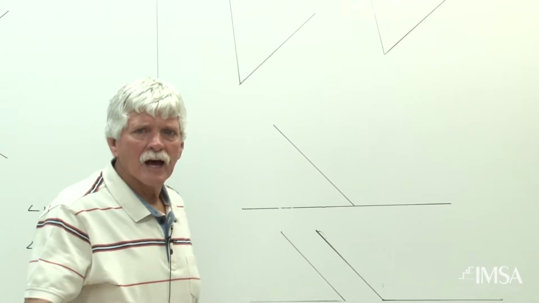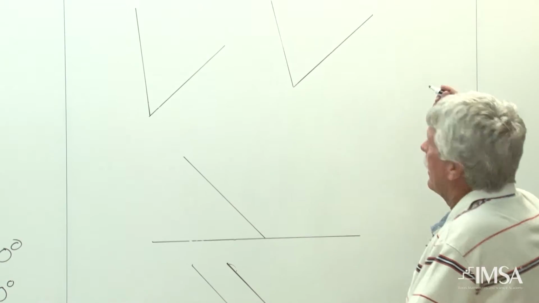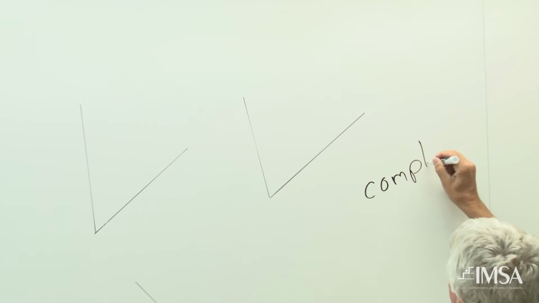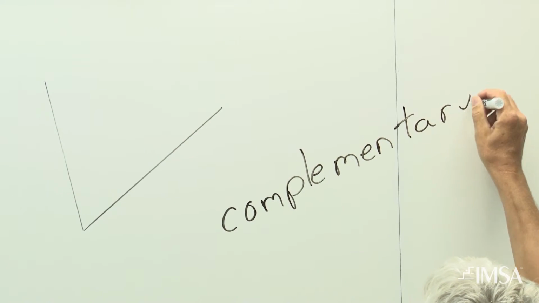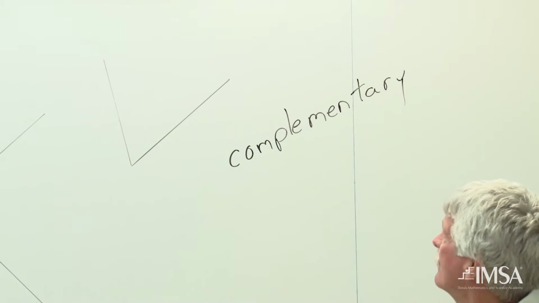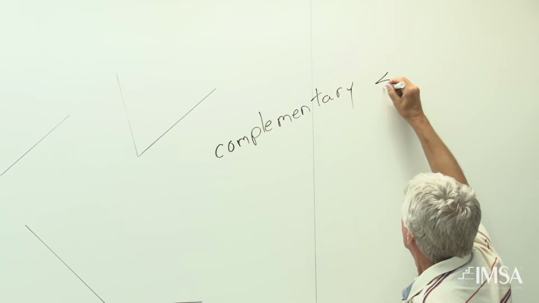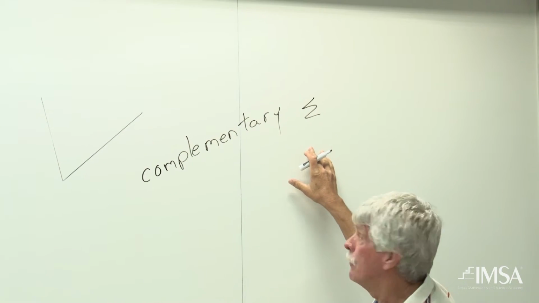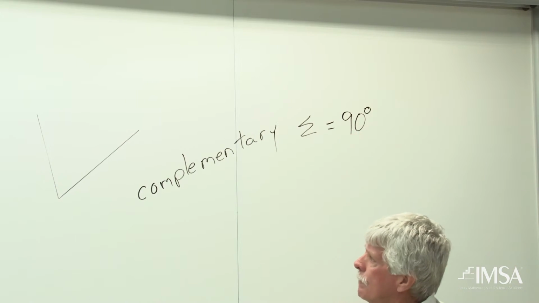At this board, we have complementary and supplementary angles. And complementary is spelled a little bit different than just giving somebody a compliment. Think, you're very nice. These complementary angles have a sum. And by the way, this sigma means sum. You'll see this on the Excel program. They have a sum of 90 degrees.